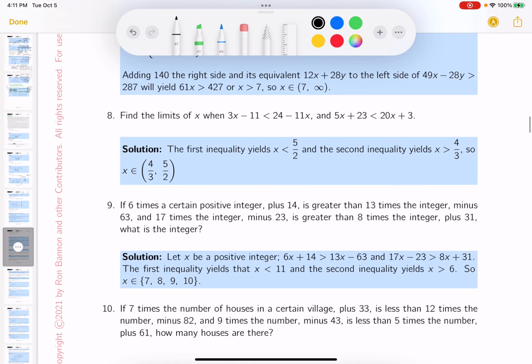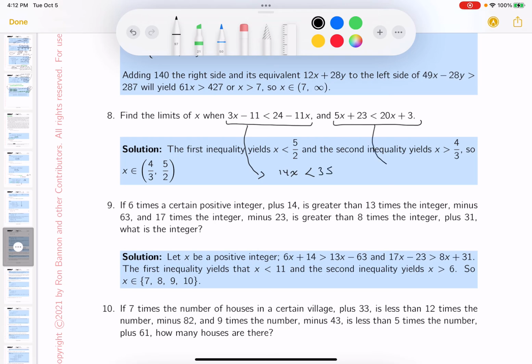All right, if I were doing that, I'd probably line up the inequalities and try to stick with using multiples of positive numbers. Let me point out what I mean by that. If I see this inequality here and this inequality here, I would try to rewrite those so they're in a nice little order for me. And if I did that, this inequality here, probably better off writing it as, I'm going to add 11x to both sides. What would you get? You would get 14x. I'm going to add 11 to both sides, and that would be what? Well, 24 and 11, that would be 35, right? I like that. Not a bad thing to do.